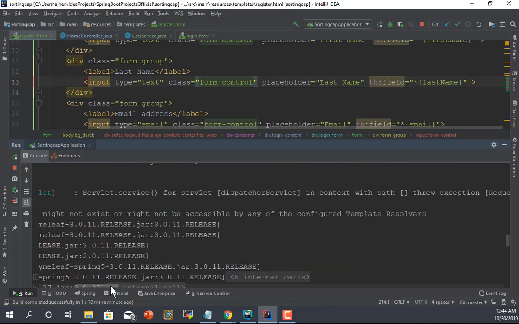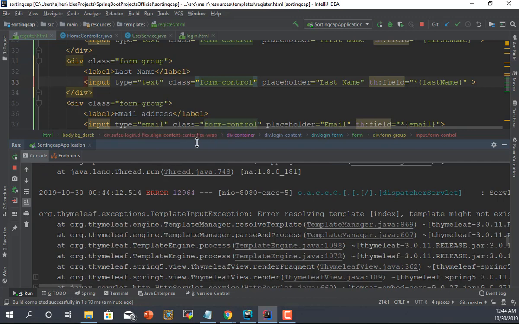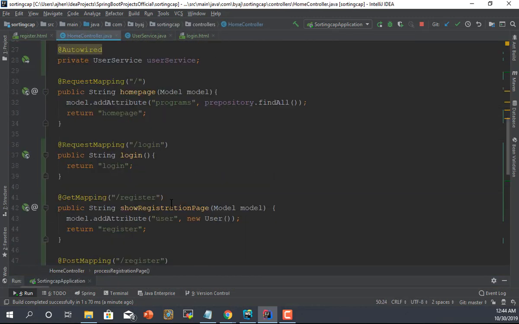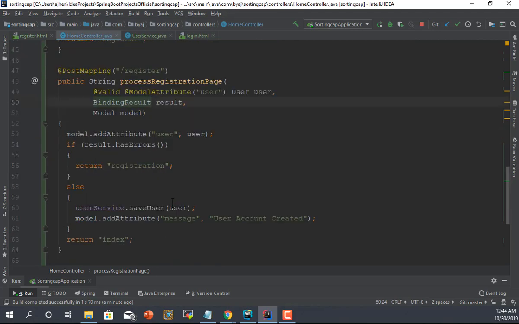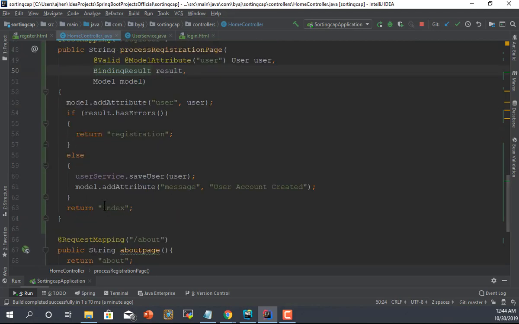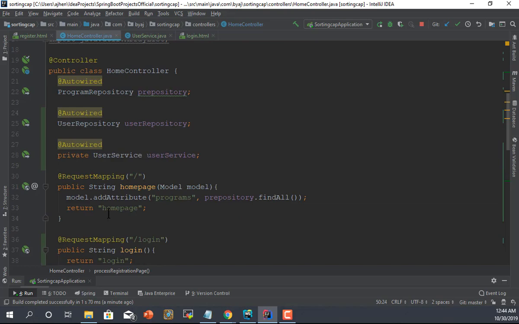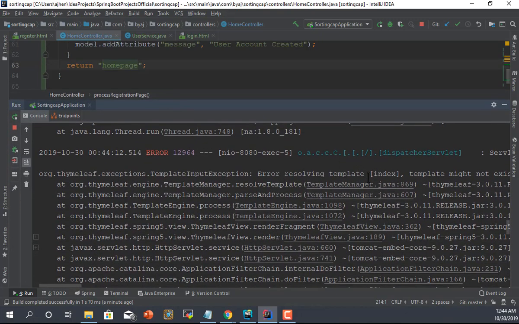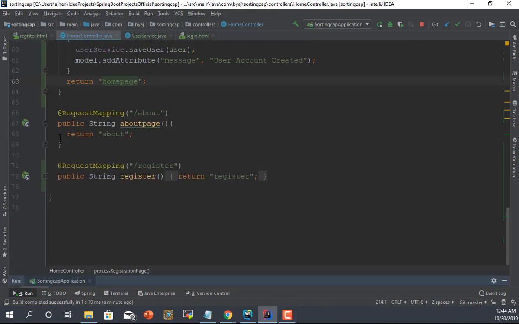Template might not exist or might not be accessible by any of the configured template resolvers. So my home controller is sending people to... Oh, if the registration works, it returns them to index, and it shouldn't. It should be returning them to home page. So it was saying that it couldn't resolve the template index. That's because I don't have a template called index.